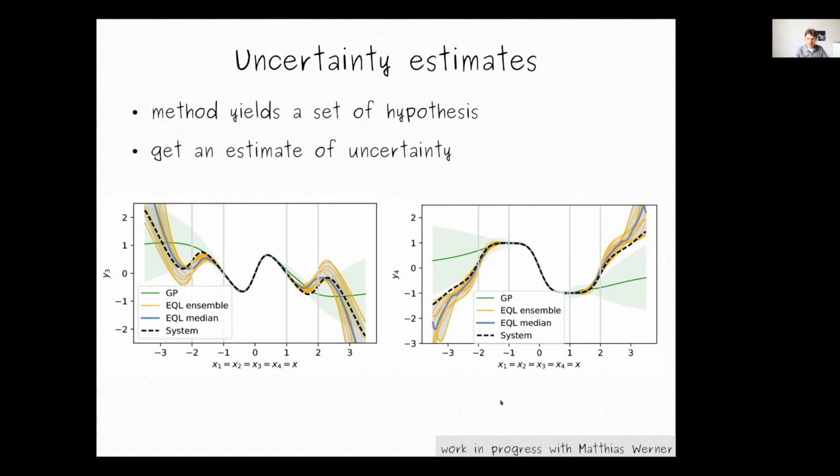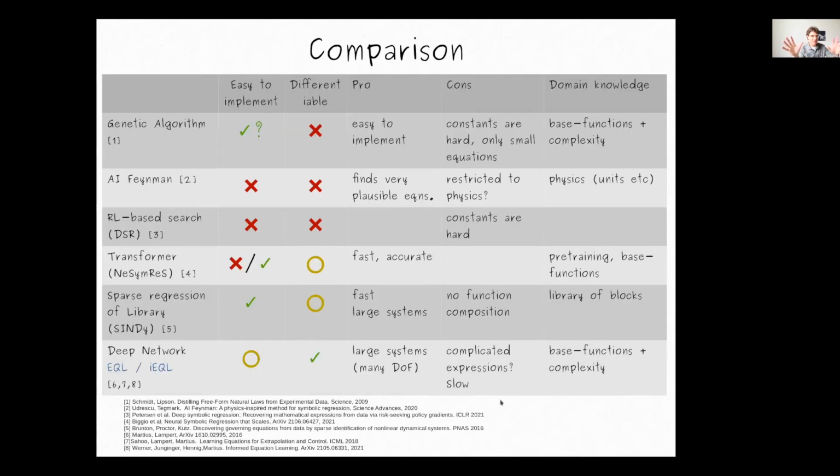Now, I would like to use the last few minutes to compare the different methods a little bit. So this is maybe a bit of a full slide here, but I also wanted to compare against the stuff that we have seen the last days, and I hope I'm fair to everybody here. So I start, maybe the first row is this genetic algorithm search for symbolic regression. So I have a couple of columns here.